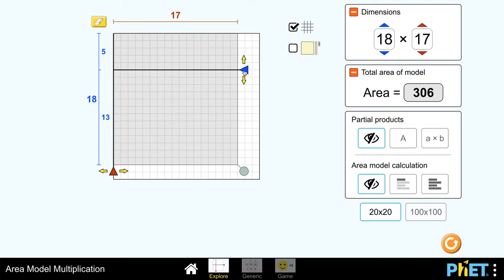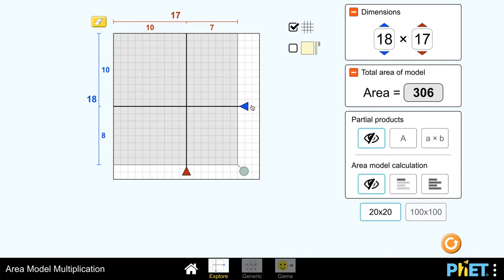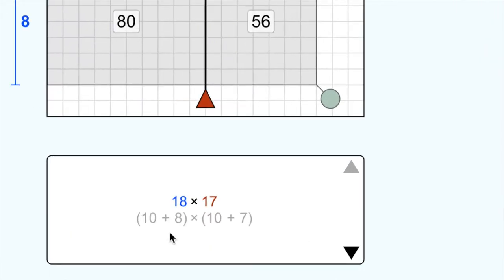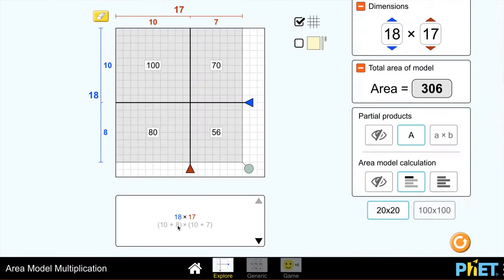I also love how they have this partial product strategy going on here. You can have kids mess around with that, and if they were doing multiple partial products, like if I was trying to get into some friendly tens here, there are different ways you could have kids explore this. You can enable the partial products there, or just see the products themselves. And then there are area model calculations down here, which are cool, so you can see the distributive property happening.